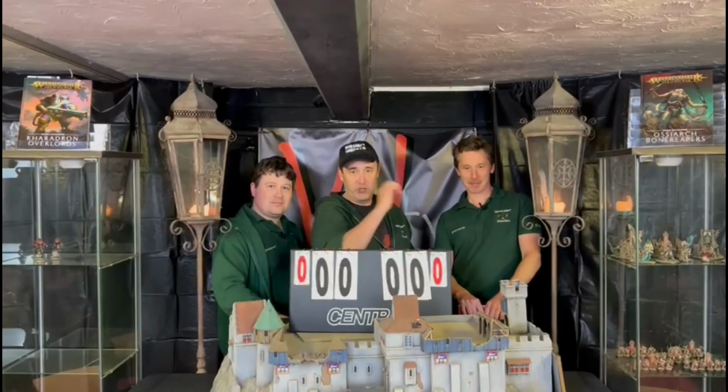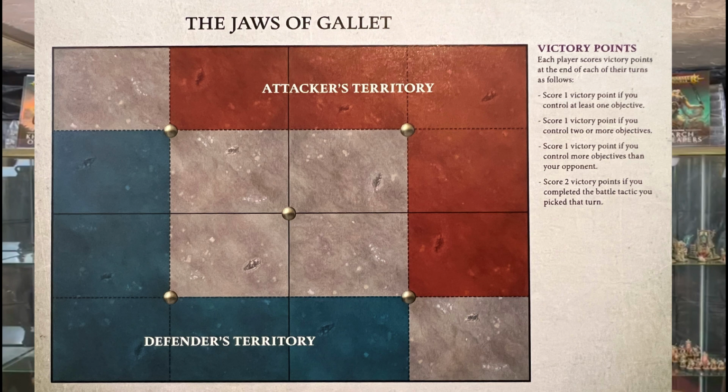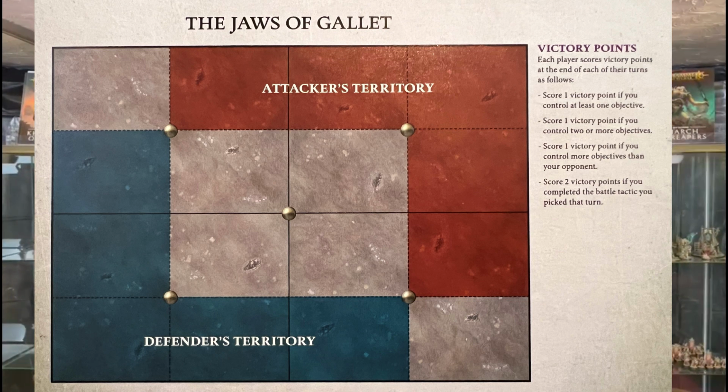But what mission are they going to play? So they're going to play the Jaws of Gallet. All right, so let's bring that up. There we go. Okay, so in this one, you can see that we've got the 5 objectives and the kind of L-shaped deployments. You're seeing that on the screen now.